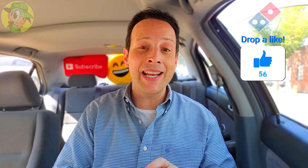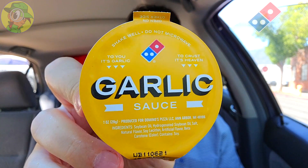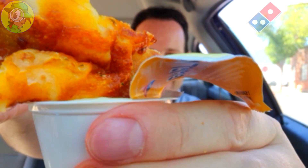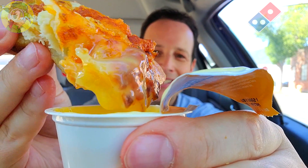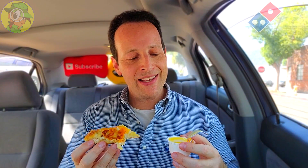Are you guys getting hungry yet? Because the further I'm getting into this, the hungrier I'm getting. Let's go in for a little bit of the garlic sauce and see how it pairs up. Let's get this open — decent, really decent, more buttery than anything else. Let's go for that dip action on a nice big chunk of cheese. Look at that — garlic sauce along with the mozzarella, cheddar, bacon, jalapeño, butteriness — let's give it a shot.